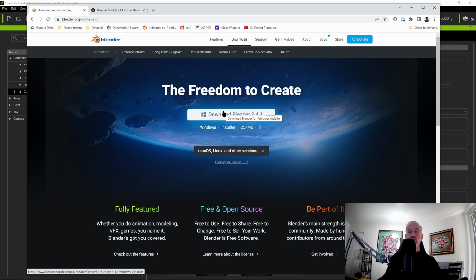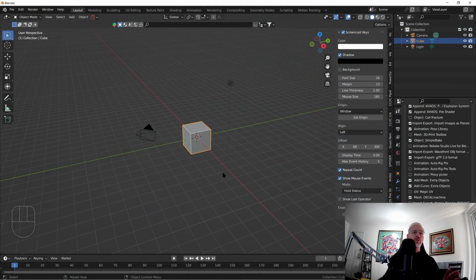Once you have it installed, start Blender, and your screen should look like this. So when you first open Blender, it should look something very similar to this. You're going to have what's called the default cube in the middle. Should already be highlighted. When I'm recording this for you, I'm using something called screencast keys. Screencast keys will allow you to see exactly which mouse button I'm pressing and which keys I'm pressing when I'm operating in Blender. It makes it a little easier to learn. Also, if I happen to forget to mention what I'm doing, you can always just pause the video and take a look, and screencast keys will show you what I did.